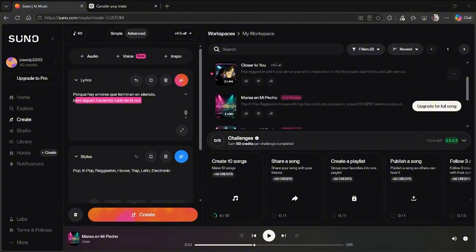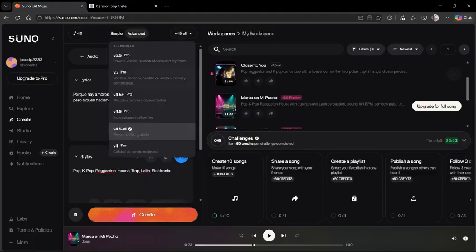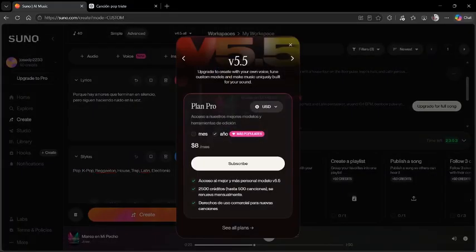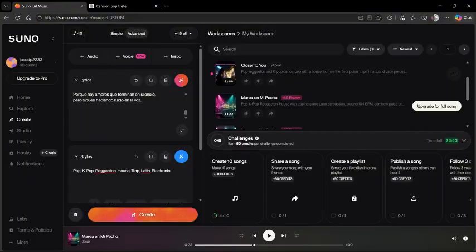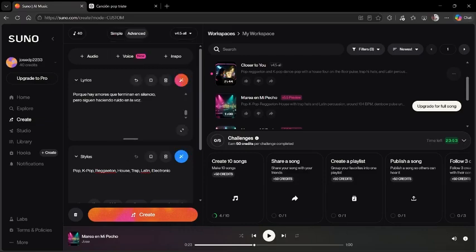As I mentioned from the beginning, we're going to be able to make use of this to create personalized songs. And in this case, we're going to use that personalized song feature. As you can see in this case, we're using version 4.5, version 5.5 we'll be able to use, but only if we're on the Pro plan. In the meantime, we wouldn't be missing out on anything because it's practically the same thing, except version 5.5 gives us slightly more powerful vocals and more advanced custom models, okay? In the meantime, it works perfectly fine in the same way.